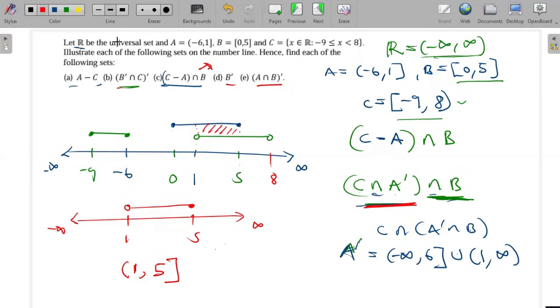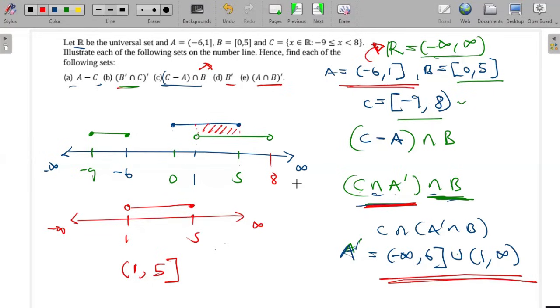Yeah. All right. So A complement, A has been given as this one there, from negative 6 to 1, and it's closed at 1, it's open at 6. Complement means everything outside this here, but is in the universal set. Our universal set is R there. So we're going to get every point that is outside there. So what is that point? So you see I wrote it here. So here is how we found it.